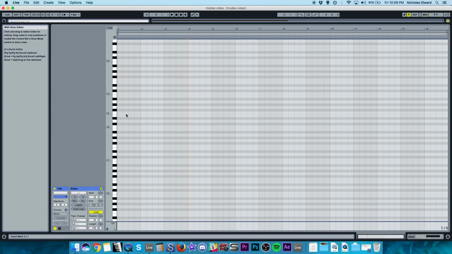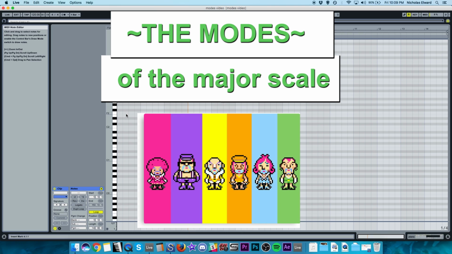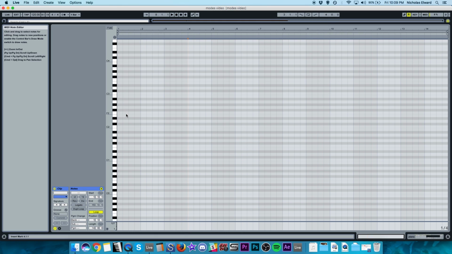This one is my take on the modes. This is a subject that's often talked about, but I made this mostly as a reference for my students, and also just because I think it's interesting, and it can be kind of a gateway drug into interest in other theoretical concepts. At least it was for me.